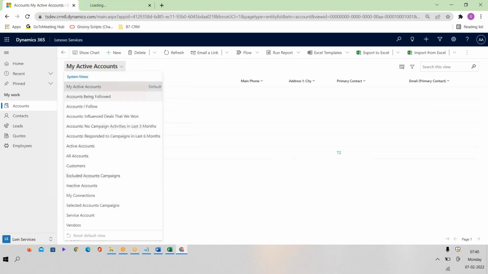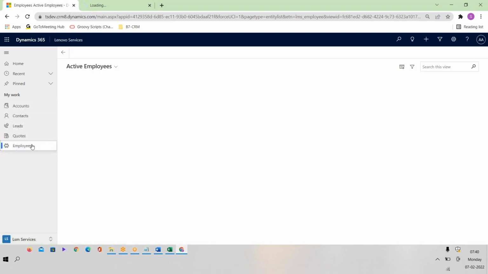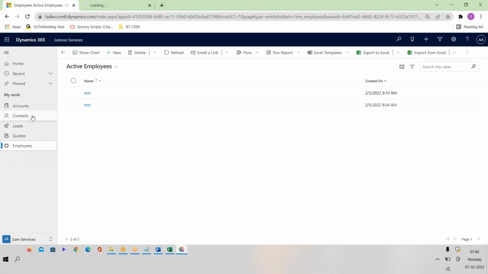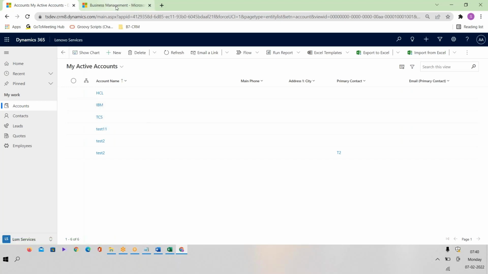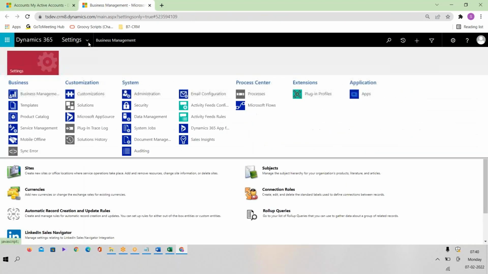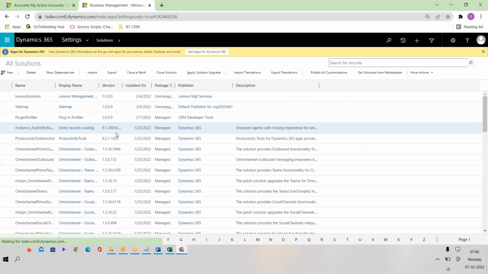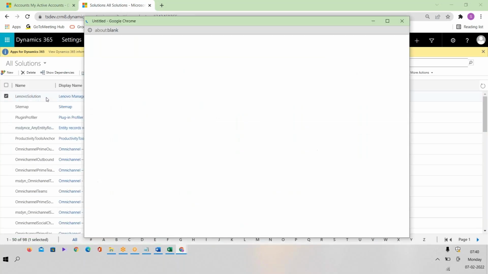When we get into the views concept, I will explain these views. Here in advanced settings, click on solutions. Now go to the Lenovo solution.